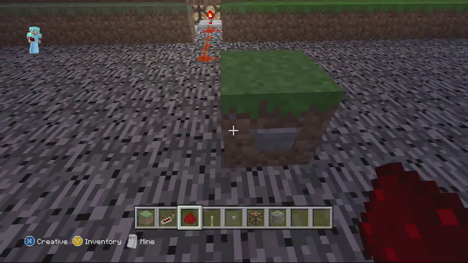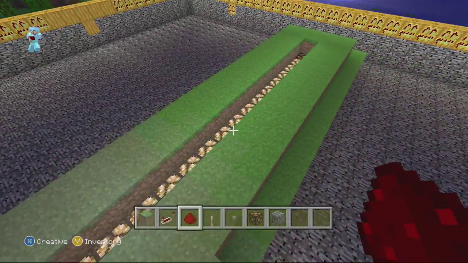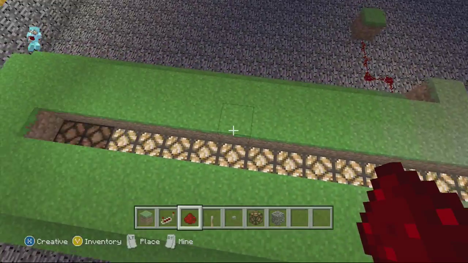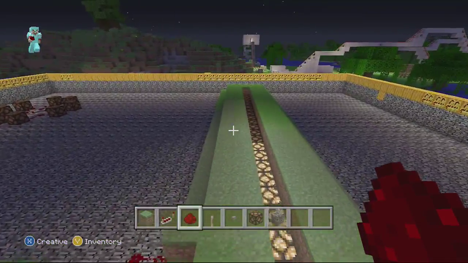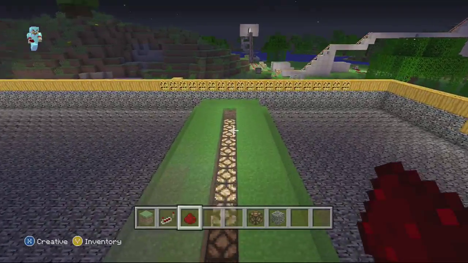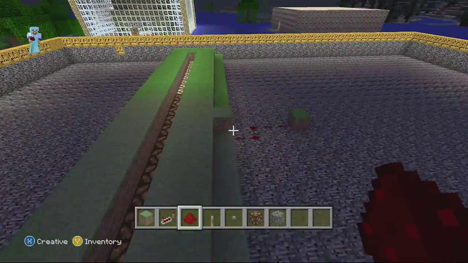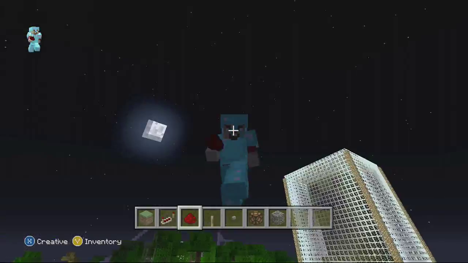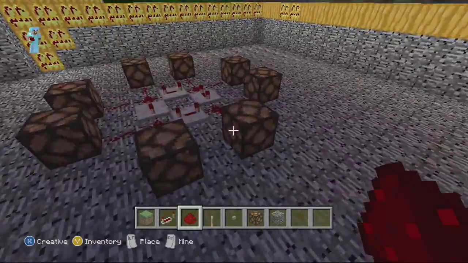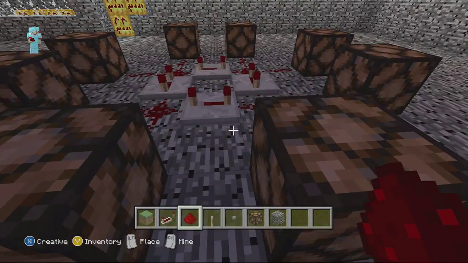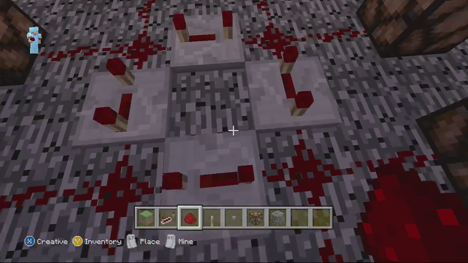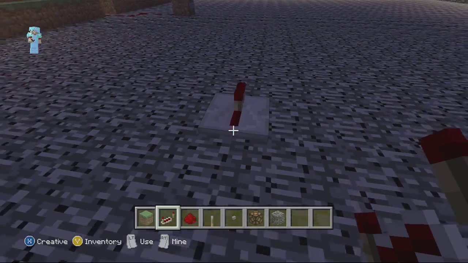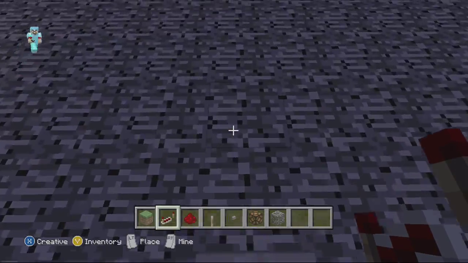Now, like this. Now, how exactly did I do this? If you're curious, I'm going to show you how. It's actually quite similar to what I did over here, but bigger scale. I'm going to build a replica of it here.